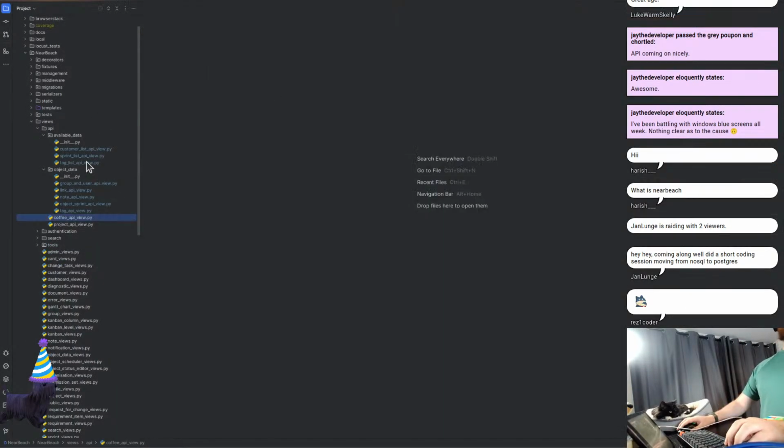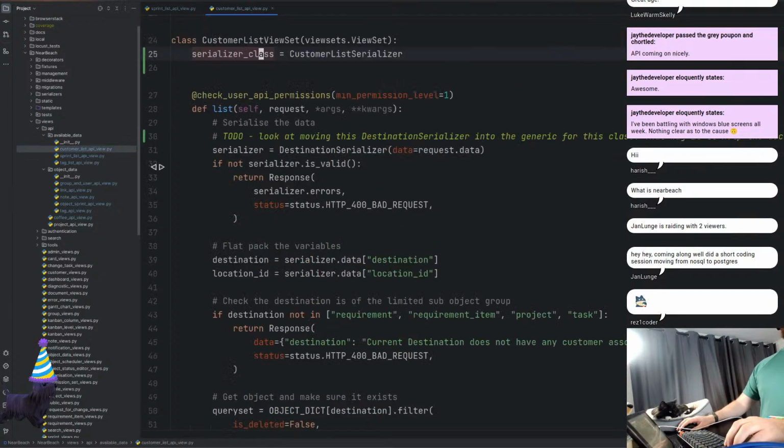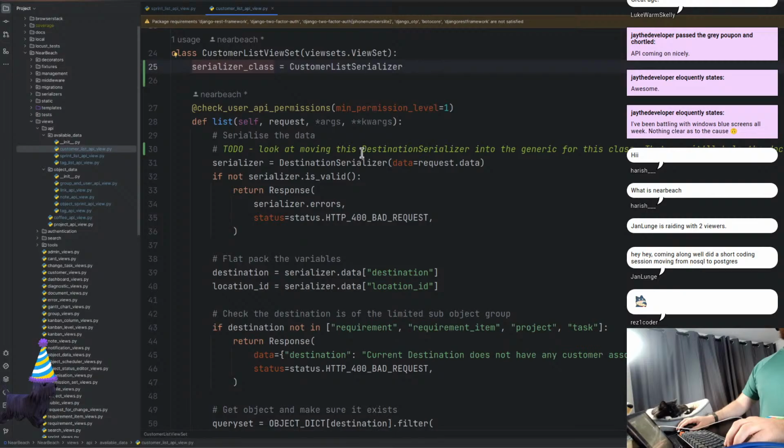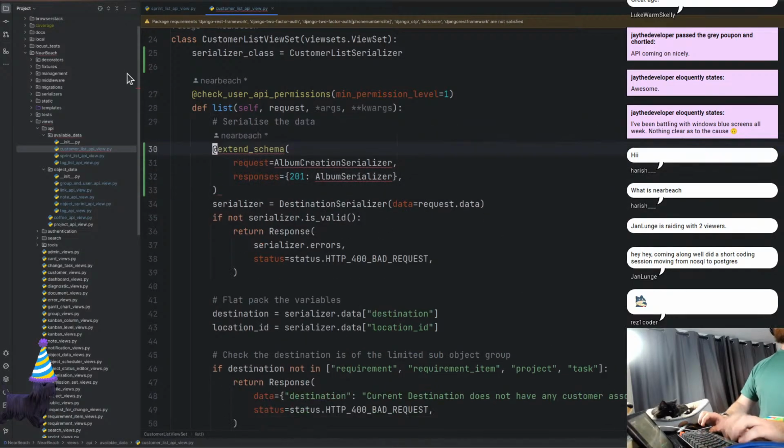So I'm going to close all tabs. I'm going to go into, what was it, the sprint list? No, customer. Look at moving this destination. Yeah, so instead of doing something complicated, we can paste this in. We can get rid of this.